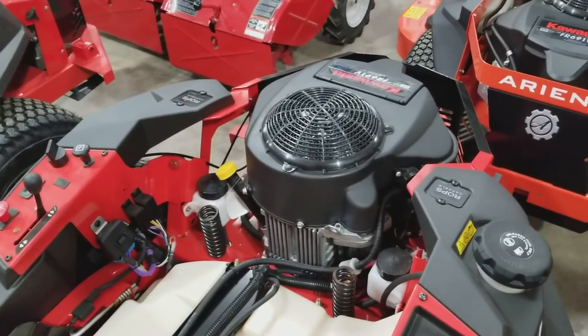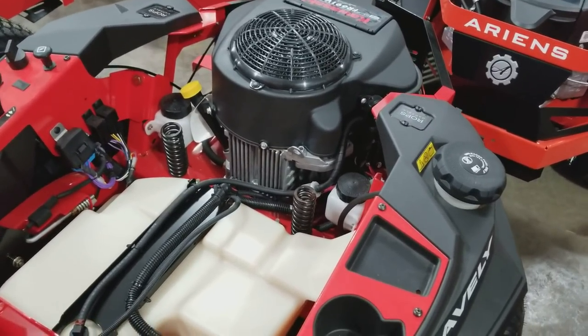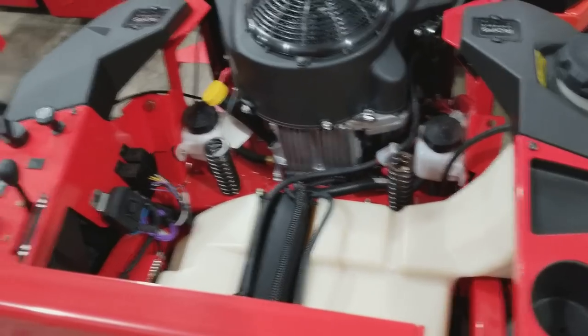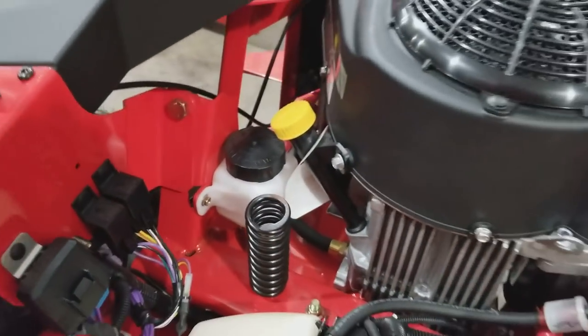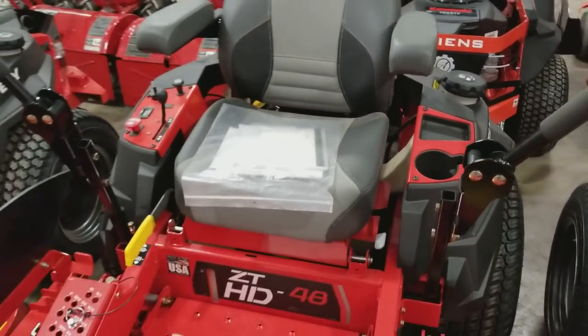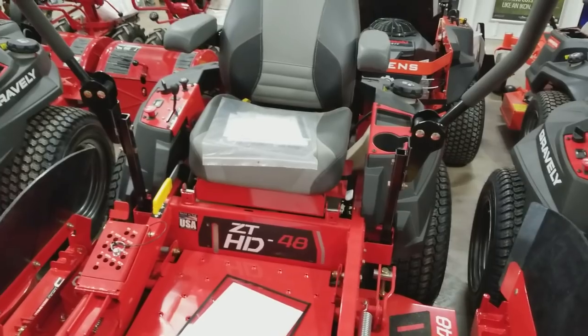Our most popular engine with this model is the Kawasaki engine. They run excellent, are known for long life, and excellent build quality. This model also comes with the Hydrogear 3100 series commercial transmission. You'll notice another thing that Gravely does is right down here, these overflow expansion tanks on each side. So each transmission has its own independent expansion tank, and that allows the transmission to have a place for the oil in the transmission to go when it gets hot, but it keeps them independent from each other.